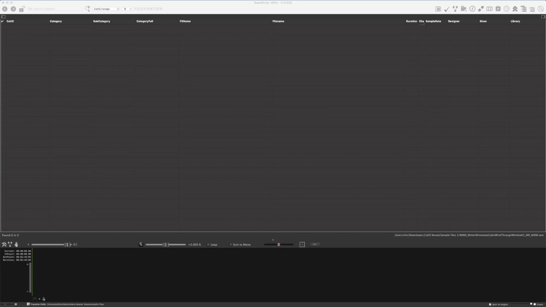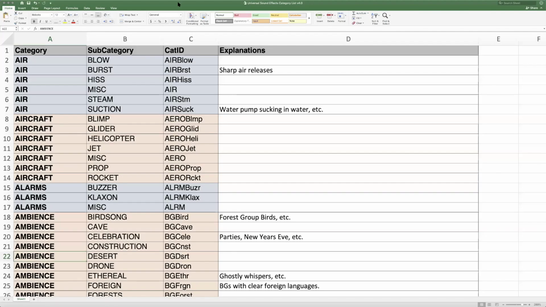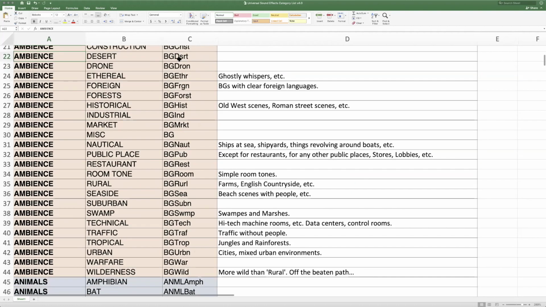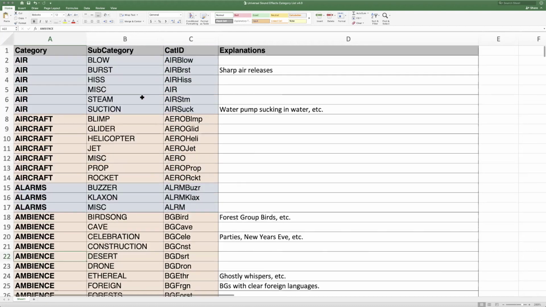Yeah. So I'm going to call up the list. Again, for people who aren't familiar with it, what we're talking about is a category system for sound effects that involves a category, a subcategory, and what we're now calling CAT ID for category ID. It's a short abbreviated form. I made the first list, which used the phrase long ID instead of CAT ID. We changed it for a couple of reasons, years ago. So this is basically a new and updated list. It's built on the old list, but it has quite a few expansions, and the CAT ID structure and some of the naming is different. I think it's much improved.